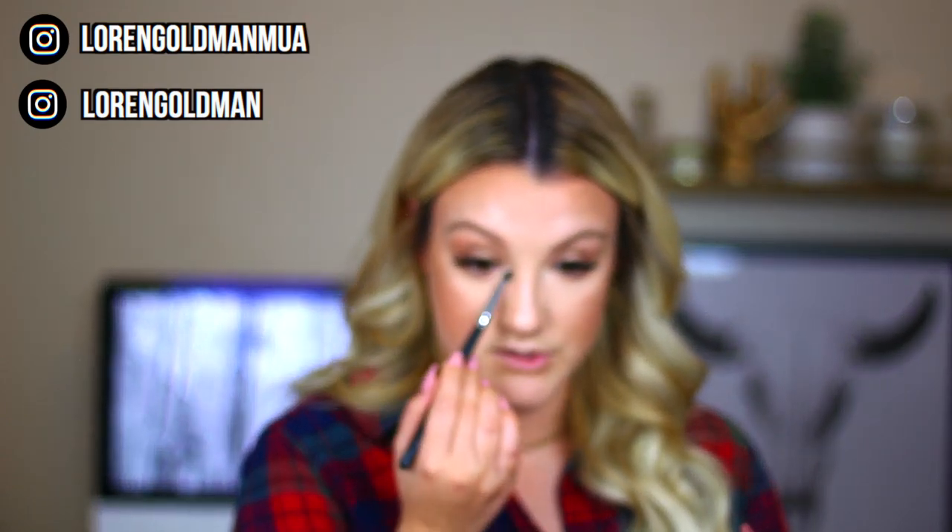When you're wearing a red lip or a bold deep color, the most important thing is hydration and lip prep. I'm going in with a lip scrub — I'm using this Chapstick Total Hydration Mixy Lip Scrub — and really exfoliating my lip. Then I like to go in with the MAC Prep and Prime lip primer. I have so many of these just laying all over the house. It seems like a lip balm but it actually dries very quickly so you can apply your lip color right away. It delivers a quick burst of moisture and makes your lip color look so good and last a long time.